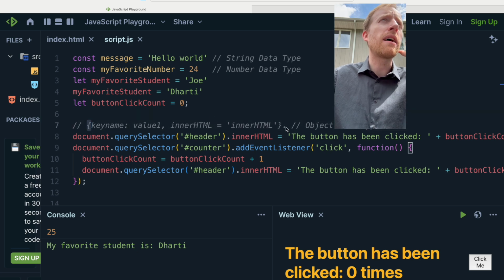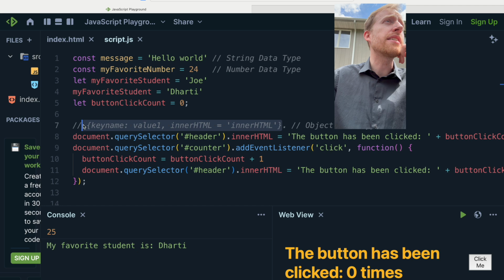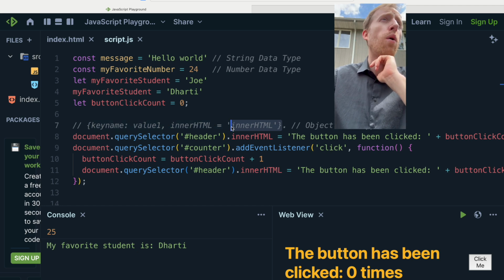They have the squiggly brackets on either side. And then they're key value pairs. So your value can be anything. For example, here, what is the data type of inner HTML here? Object data type, as you said. Well, that's true. The object data type is here. This whole thing, everything between these squigglies is an object data type. But what I'm asking is just this thing I have highlighted right here.